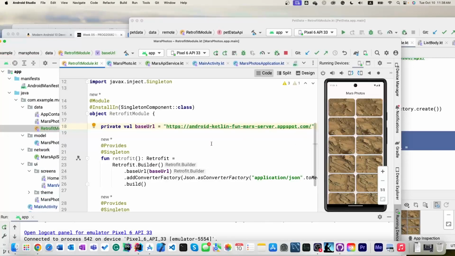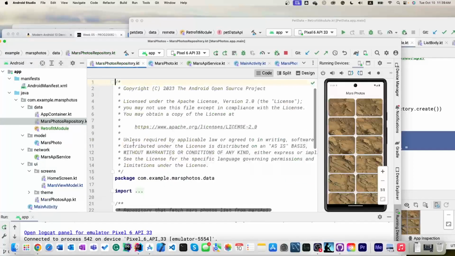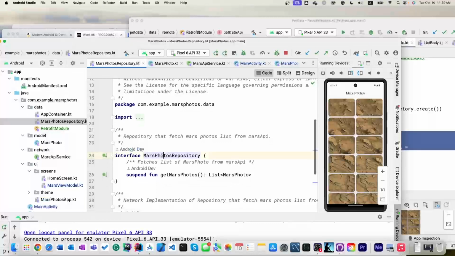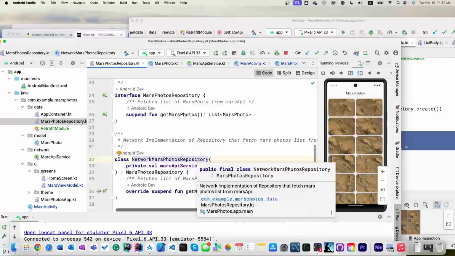All right. Next, I need to link a repository to implementation. They don't have MarsPhotos repository. They have interface and they have implementation.